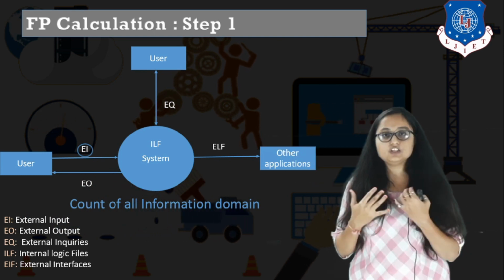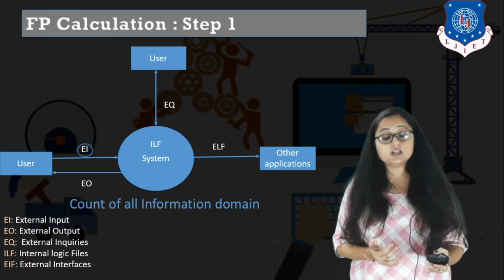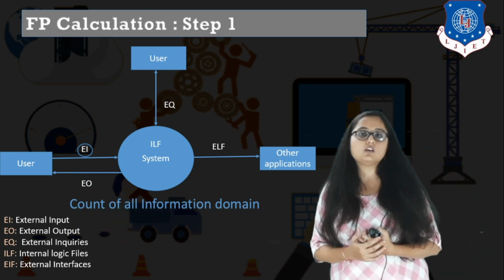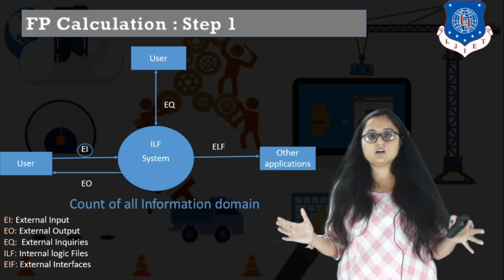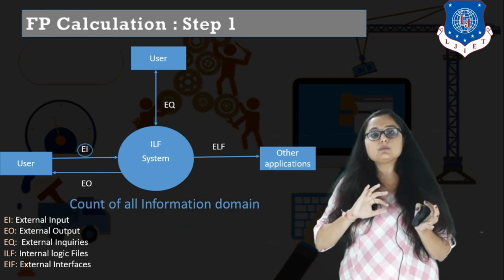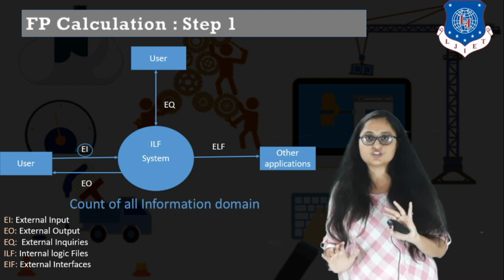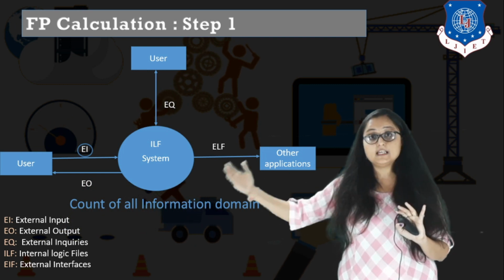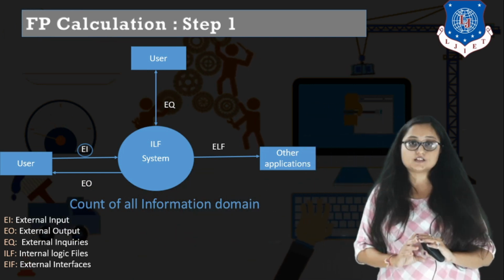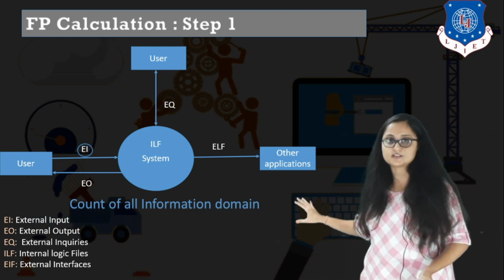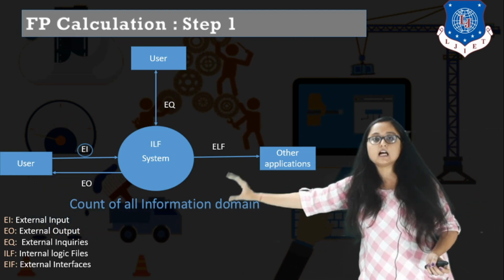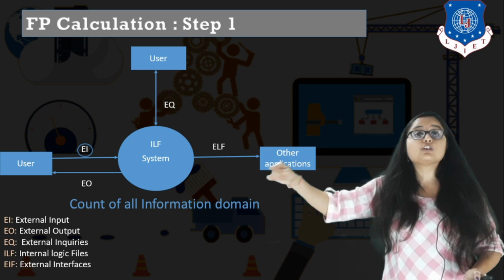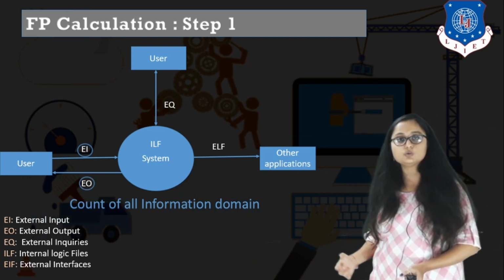So if you have a system, we know that there are a number of inputs that the user will have in your system. For example, if you are developing a web application, right? So you have a web page in which the user will input many of his or her personal information, right? So that sort of input data, you have to count what are the different input data that the user can input in your system. That is external input to your system. So the user will basically input data in your system. That input is known as EI, external input. You have to count the number of inputs that the user may be able to input.